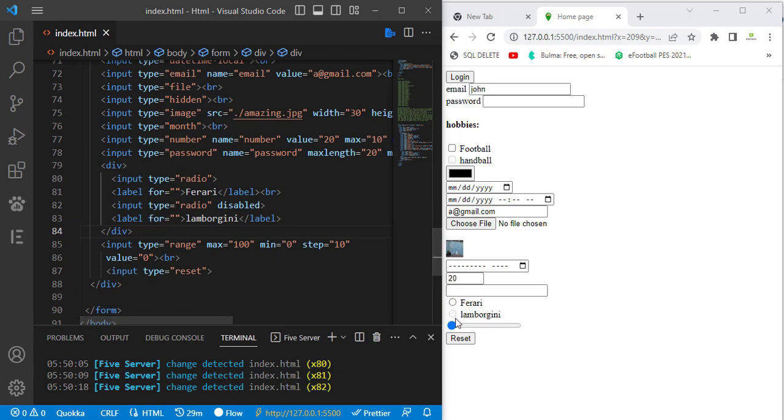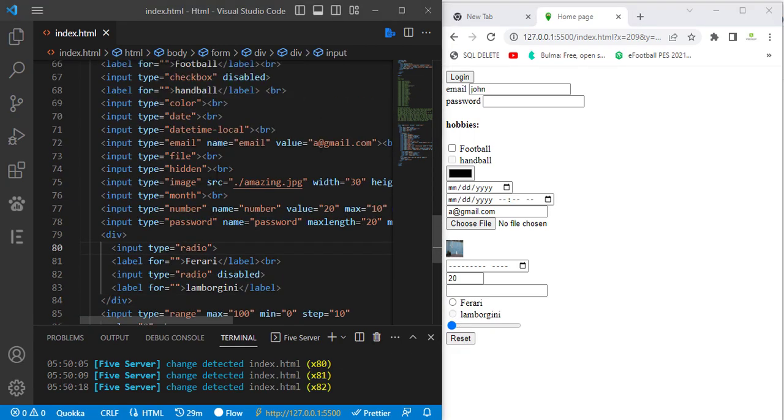So if I go here, for example, and change it, let's just say here, for example, B, and change this, for example, male, and here let's just say Amir. Now what if I click on this reset? What's going to happen is it's going to reset all of these values to the default.